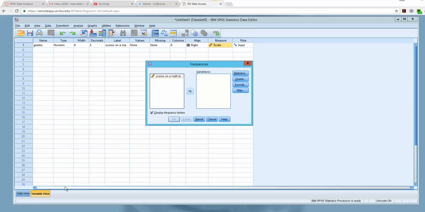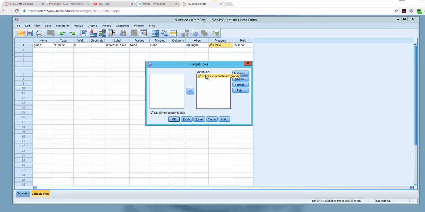The variables that are entered in the data view are now listed here. Scores on a test is exactly the label that I gave it. I have to move it under the variables column in order for it to be analyzed. So I highlight it, and it's always going to show you that it's highlighted by turning to yellow. And then clicking on the middle arrow here, and I put it under variables.